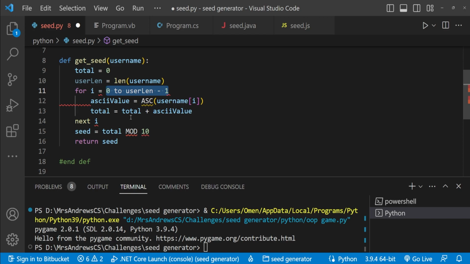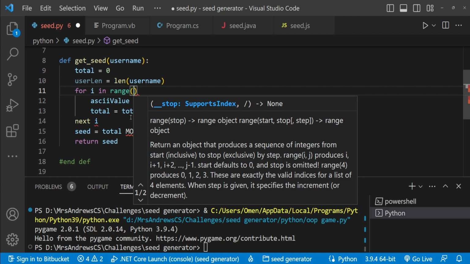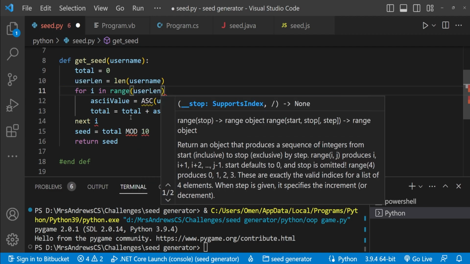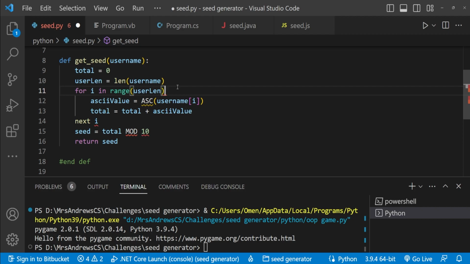Well, remember we want to go for i in range, and this time we don't need to put userlen -1, because this automatically does not include the last number. That's how range works, if you remember from my previous video. Don't forget our colon for a code block.